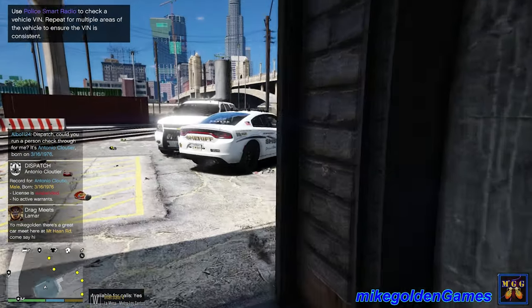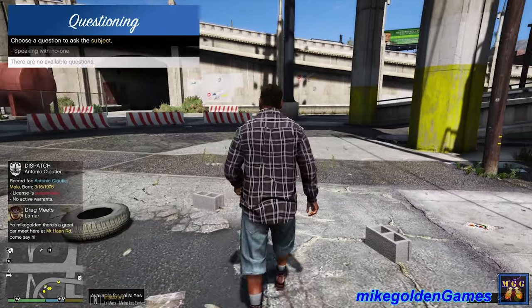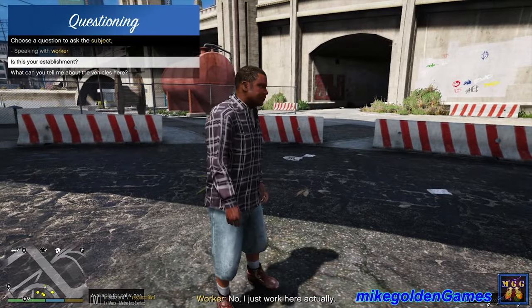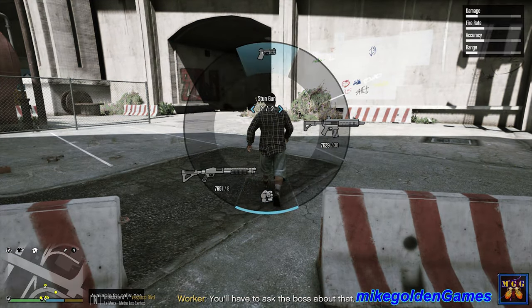Sir, where's he going? Hey, man, I need to speak with you, dude. Don't try to walk away from me, dude. Sir, I need you to stop right there. Dude, is this your establishment? No, I just work here, actually. What can you tell me about the vehicles? Dude, you're gonna get tased if you keep doing this.